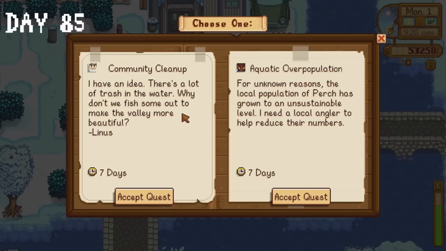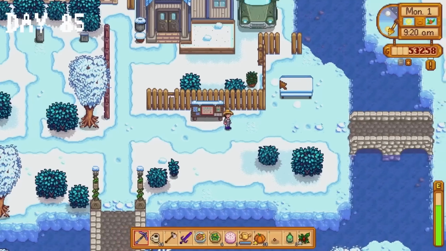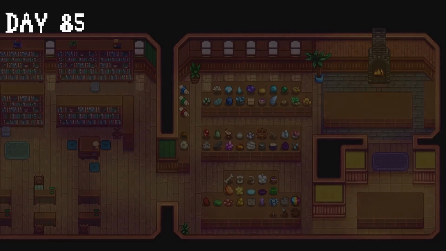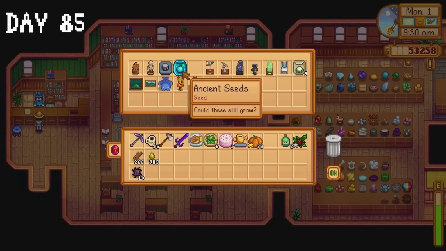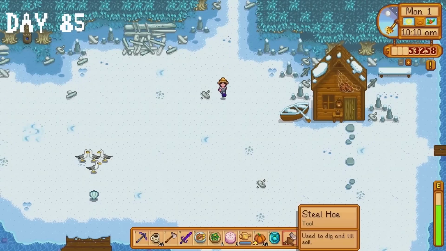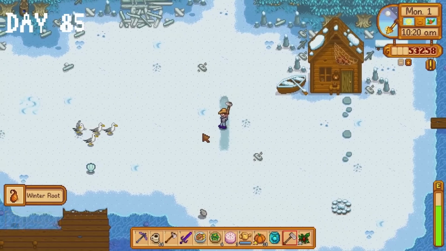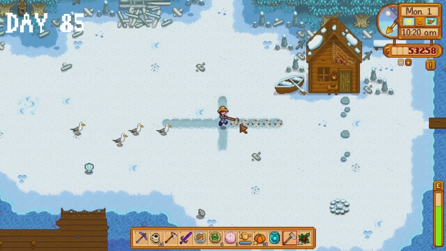Linus and Demetrius have special orders for us. I decide to accept the special order from Linus, which requires us to fish trash out of the water. Next, it's donation time. I hand in an ancient seed and receive an ancient seed and the crafting recipe for ancient seeds as rewards. I collect my hoe from Clint, then I visit the beach to do some foraging. We get a snow yam straight away, which is perfect. We need that for the community centre. Unfortunately, I didn't find a nautilus shell, but hey, at least we got one item.